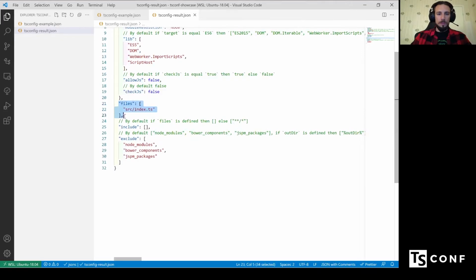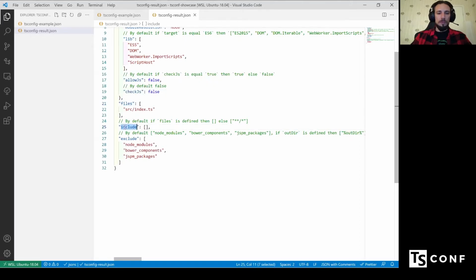Now we can see files are defined, and it doesn't even contain any comment above it, because comments exist only for options that were added by our CLI tool. User-defined values usually are not commented.